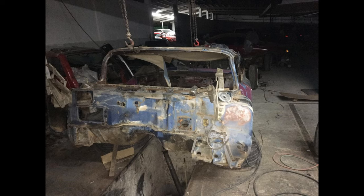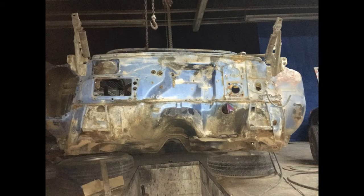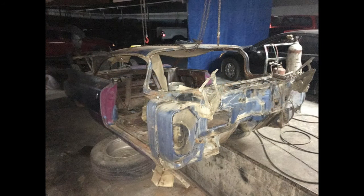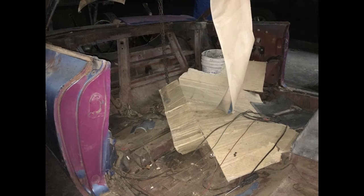This is the first step. Once the body has been taken off the chassis, as you can see there's very little rust in it, just a bit on the floors. Everything has been taken out of the car and the floors were the first thing that was restored. The chassis and the engine will be dealt with later on.